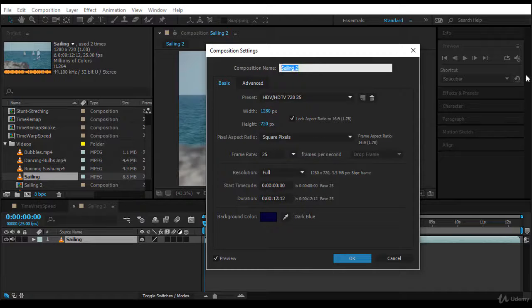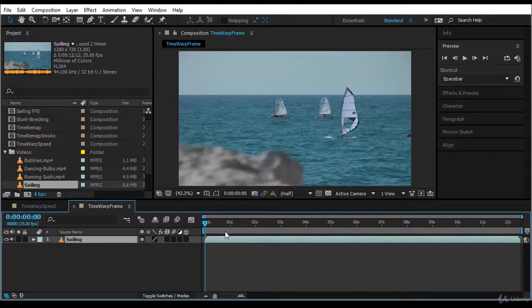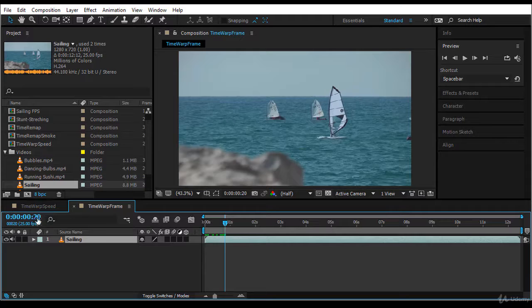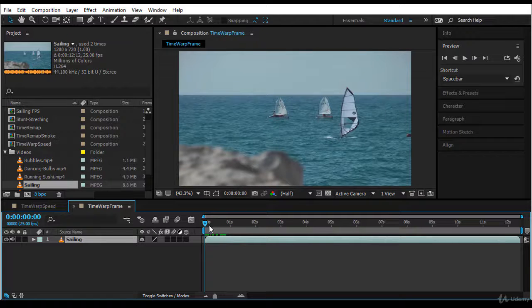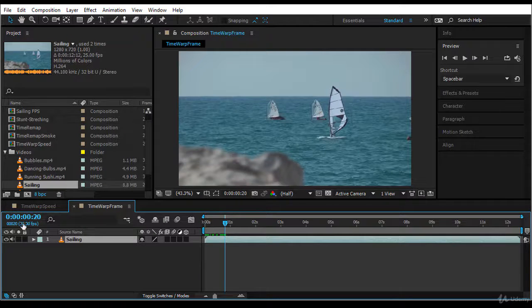And there is a good reason why I did that. I will rename it TimeWarp frame. Okay, that will do. Cool. Now, why I have done this? I want to match the frames here of the composition to the frames of the video itself, or now it's my layer. So if you come to this area and you press Control and then click on the time, it will now show you the frames and not the time. Below it there is the time. I will return it to time.